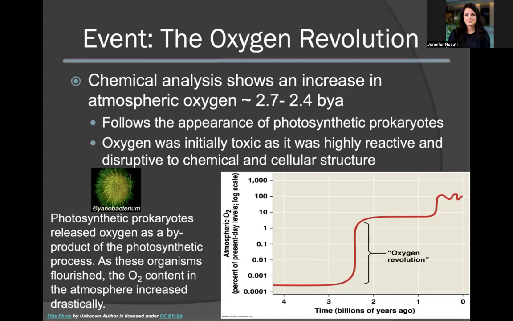These photosynthetic prokaryotes release oxygen as a byproduct of photosynthesis. As these organisms began to diversify and flourish within the environment, the oxygen content of the atmosphere increased dramatically. Once again, natural selection processes then favored organisms that utilized oxygen. As the content of oxygen increased in the atmosphere, so did the natural selection pressure on organisms to utilize oxygen instead of being killed by it. As a result, organisms that could utilize oxygen began to flourish within this environment.